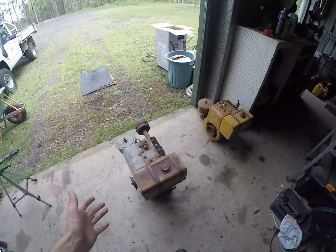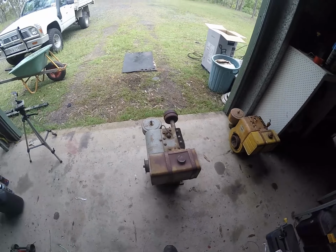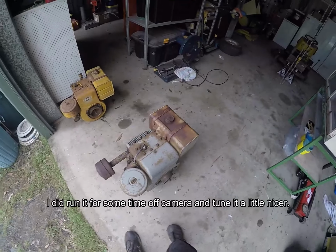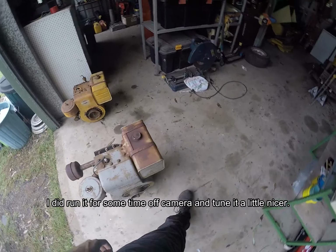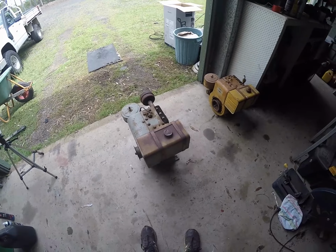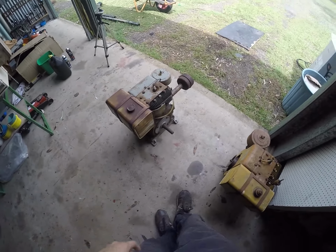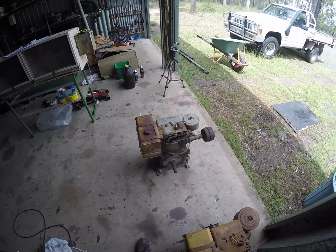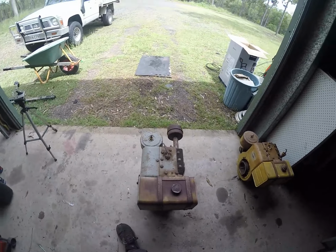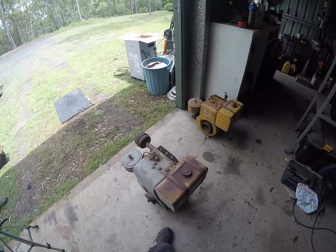Alright, that motor is done, and just like that one, it'll be up for sale soon on Facebook. Runs pretty well. It doesn't really have any major issues. All the sheet metal's relatively good. The exhaust isn't rotted out, neither is the fuel tank. It's a pretty good basis to start a restoration from. It starts up pretty easy. Doesn't use any oil as far as I'm aware. So yeah, it'll make a good restoration project for someone.